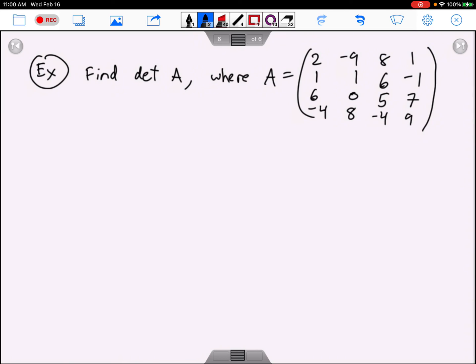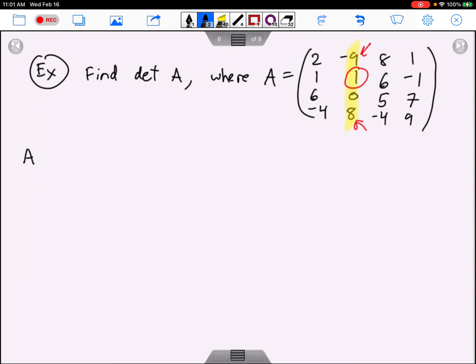Now, I want to show you guys something, right? What should we do here? We've got a lot of options, but something I noticed right away is that we do have a 0 in the middle, and I do see a 1 above it. What's nice about this column is that I can use that 1 right here to get rid of this guy and turn them into zeros, right? I know I can do that using the row operation of adding a multiple of a row to another row, right? And we know also that that doesn't change the determinant. So let's write that down.